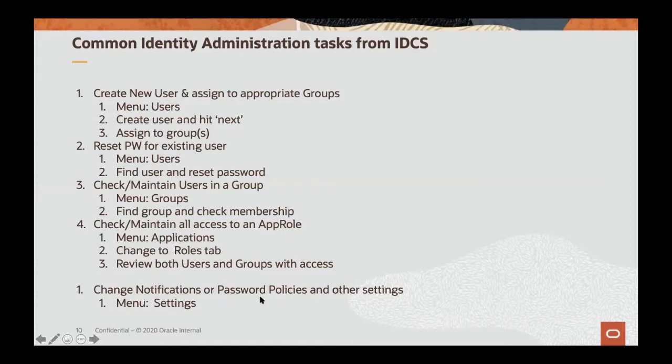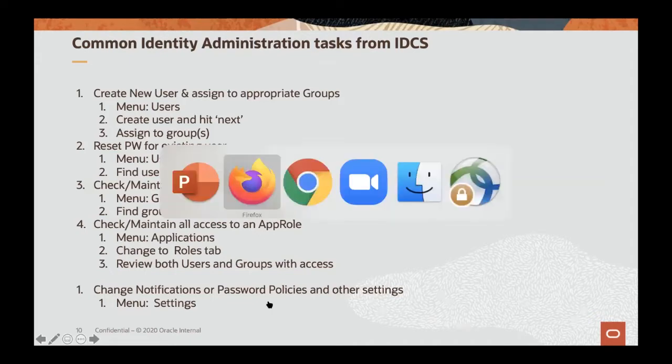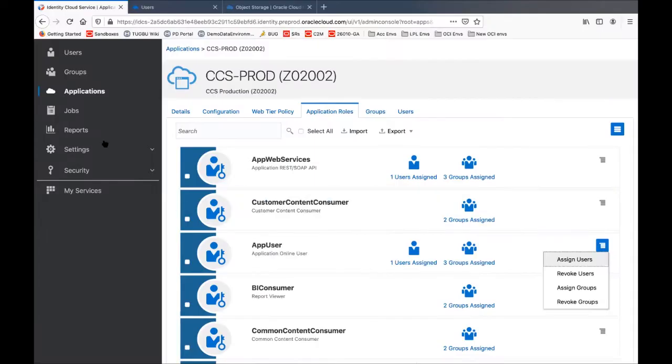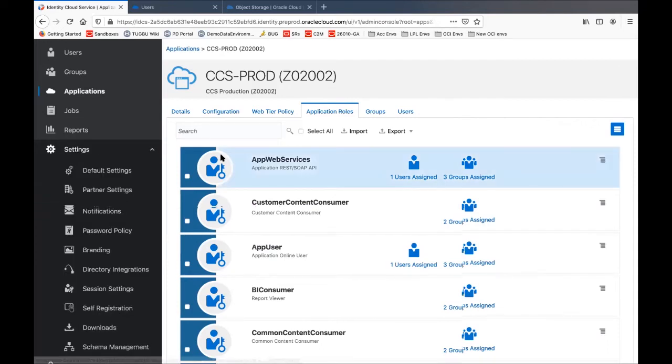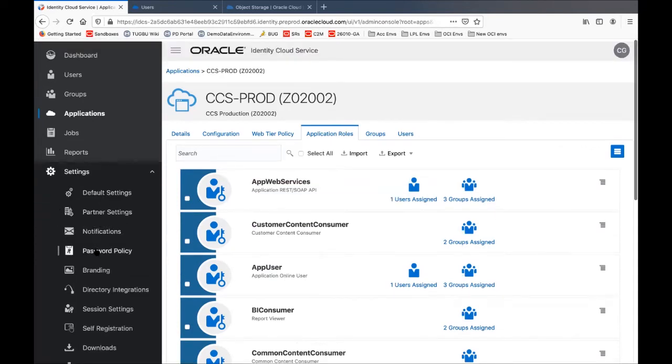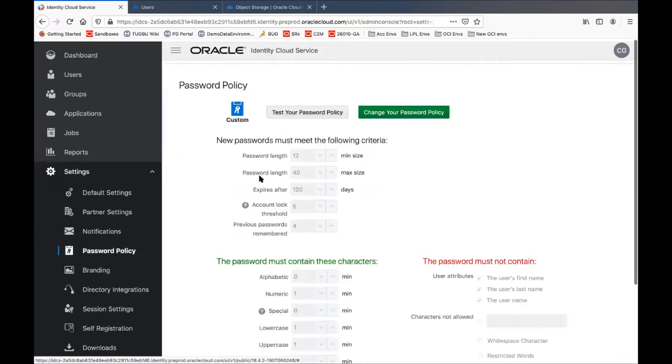The separate item down here is about overall IDCS policies and settings. You can access that via the settings menu in IDCS. So for instance, password policy is one of them. You can change your password policy, length, expiration, and so forth.